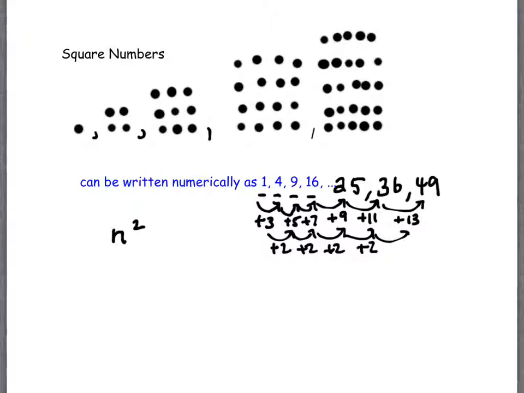So they're all plus 2s, right? So this is actually a sequence that I can get to using second differences, because the second differences all match. Okay? And again, if I wanted to do the next one, I could take plus 2 here. 13 plus 2 would be 15. And I could do 49 plus the 15 to get the next term, even if I didn't recognize that it should have been 15 before.